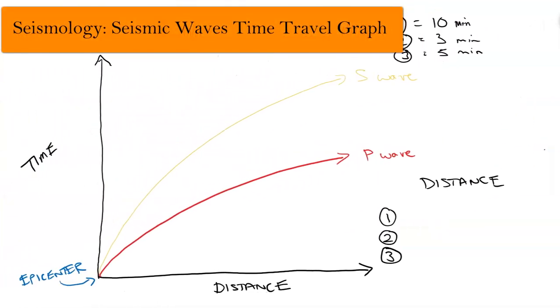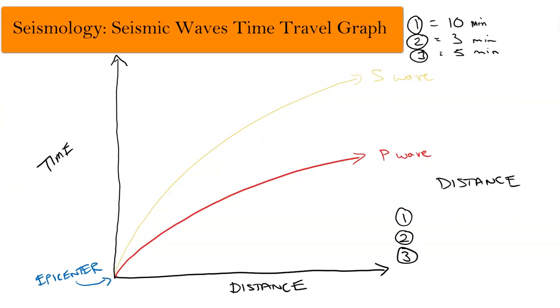So we use our seismogram information, our details of when the P wave and the S wave arrive from our 3 locations, on a generic, very average time travel graph used for all earthquakes around the world. It shows you the time in minutes versus the distance, usually in kilometers or miles, and it shows you the P wave and the S wave. Now you can see that the P wave is faster because it arrives at a certain distance from the epicenter at a faster time than the S wave, same distance but a longer duration. So the P wave is going to be quicker.